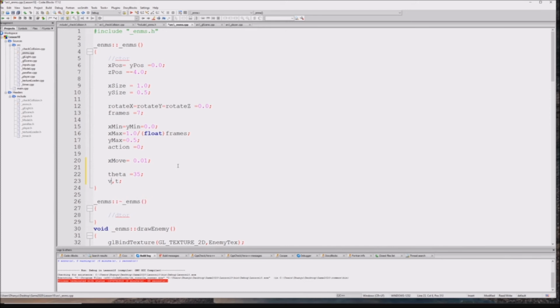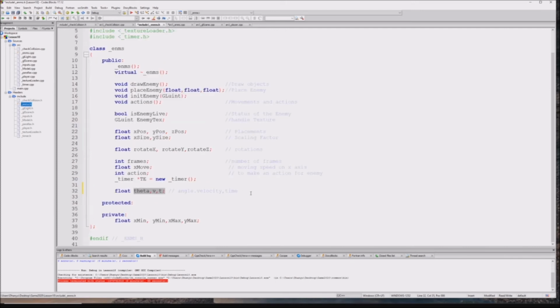And the velocity, oh, I have to have the radian value, right? So in that case I obviously need pi. So let's define pi. Where do I do that? Define pi in the .h file, it's a better place, right? So enemy.h and define pi.